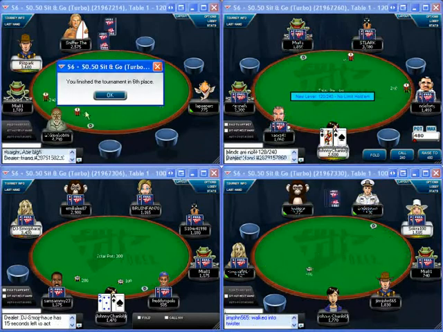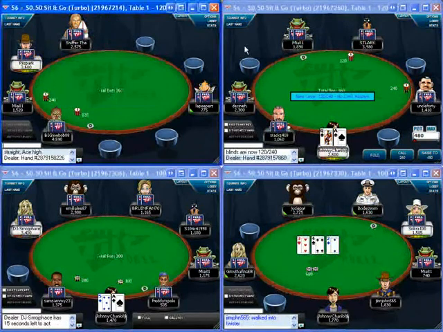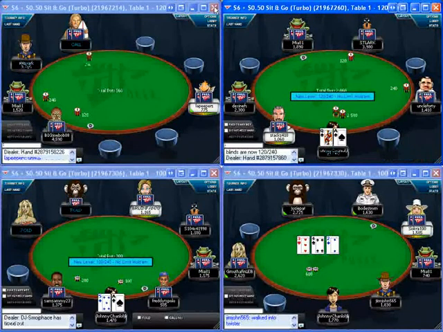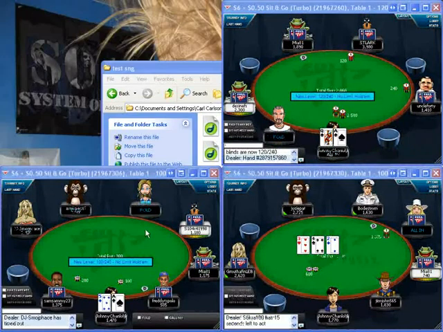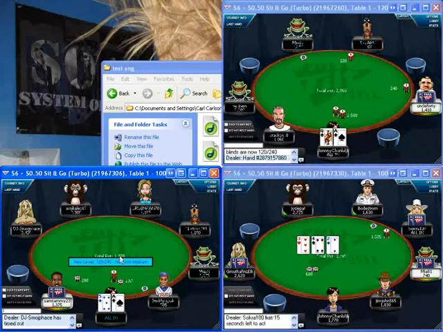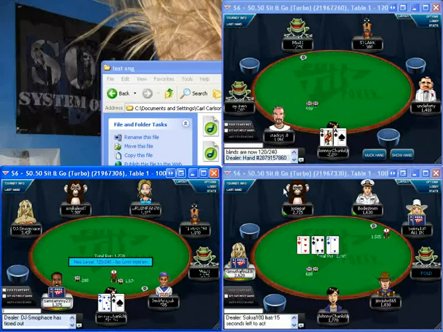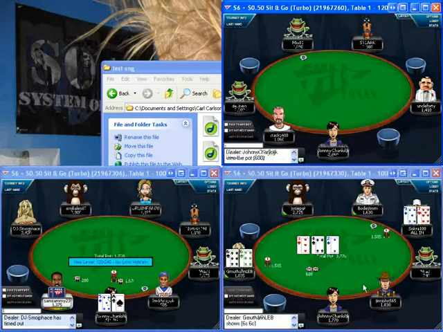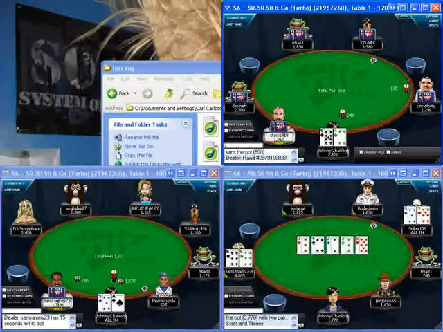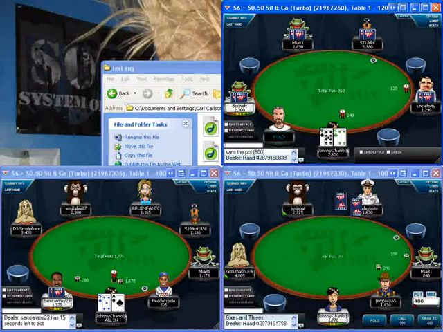Oh, this guy sucked out on me now. And I lost that one. Here's a very easy all-in with ace-queen suited. Out of that tournament. That's fine. Easy all-in with basically any 2 cards there. I got sucked out on by his aces last time. See what happens this time.